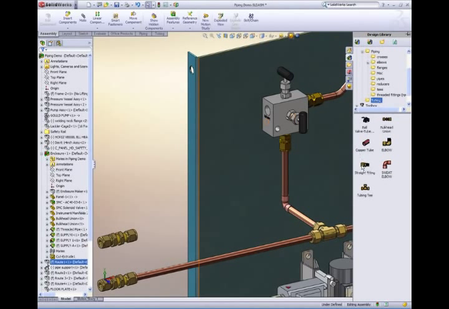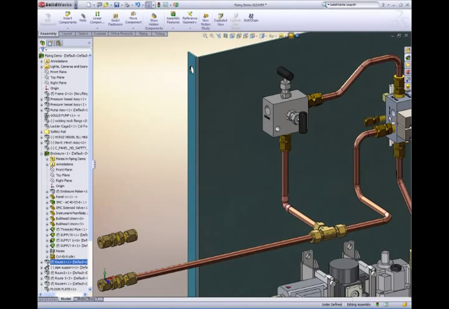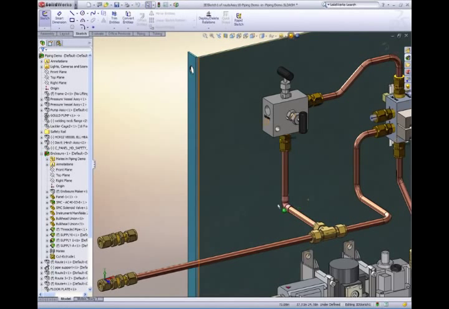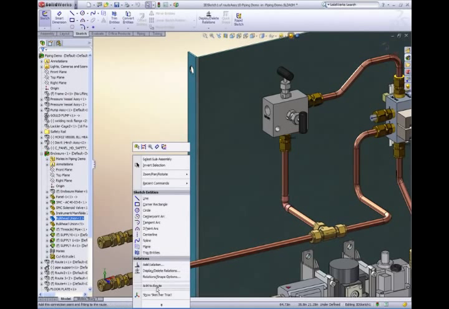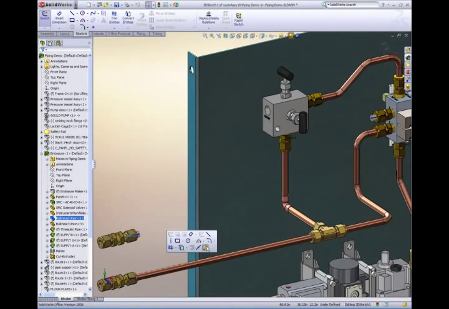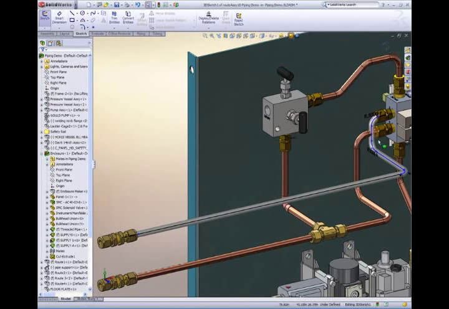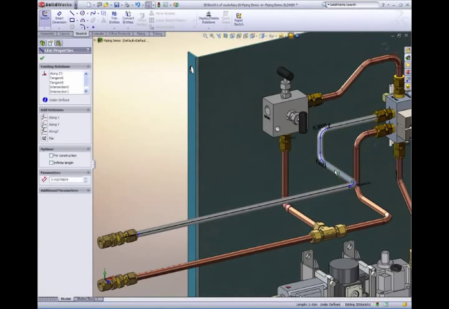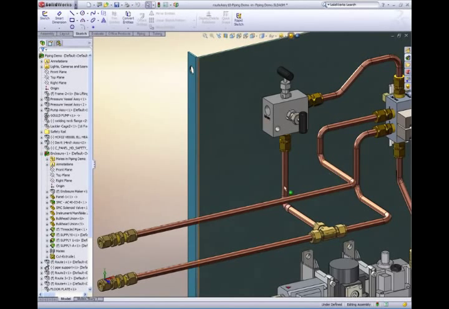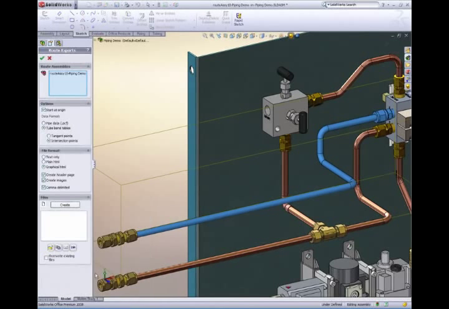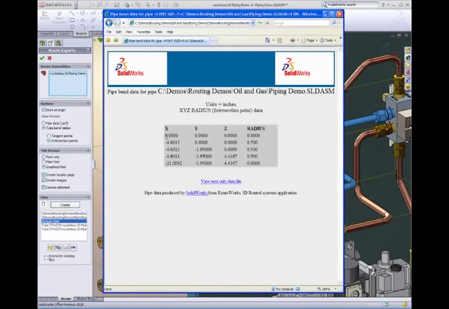Similar to how I defined pipe spools, I'm able to specify the beginning of a tubing run by utilizing SOLIDWORKS fitting libraries. Again, from the fitting, SOLIDWORKS has knowledge of tubing diameter and minimum bend radius. By specifying the destination of the run, SOLIDWORKS automatically routes the tubing. Now here, we're utilizing bent copper, so instead of adding elbows, SOLIDWORKS will preserve the bends and enable us to access the bend information in a tabular format. We can export this information to be used by a CNC bender.